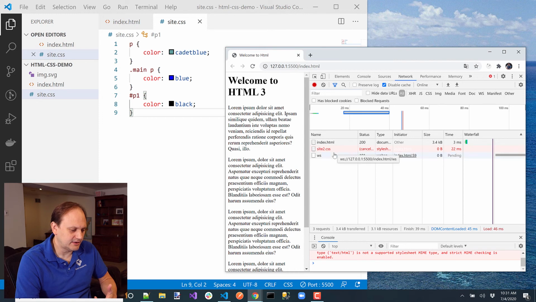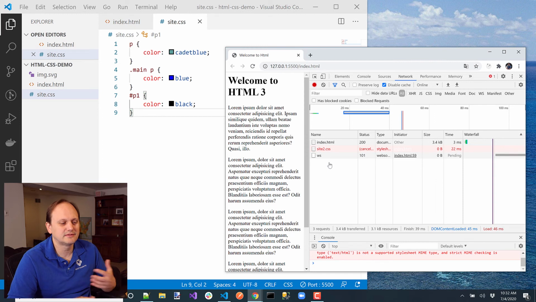Okay, so let's look at that. Site2.css. Oh, I don't have a Site2.css. So that's the kind of way you use these developer tools. I did know this was a problem from the beginning. I'm just trying to show that these are common problems that people have when they're developing. They get one little character wrong somewhere and it just throws them off, and you could be stuck for days.